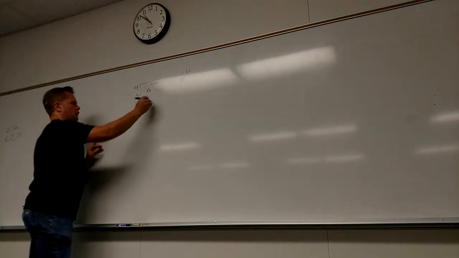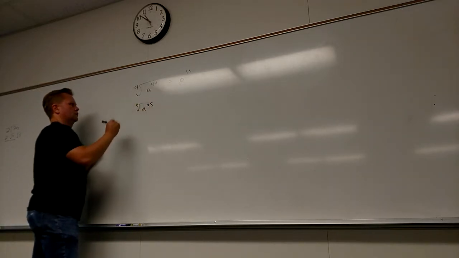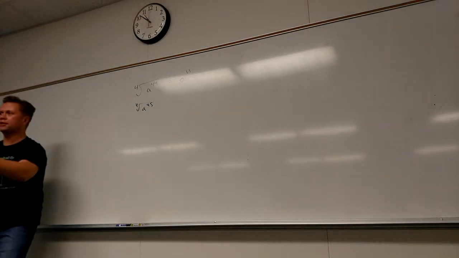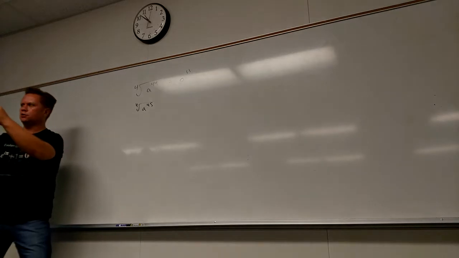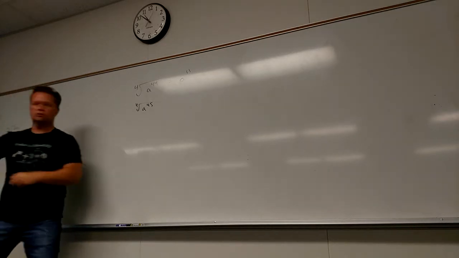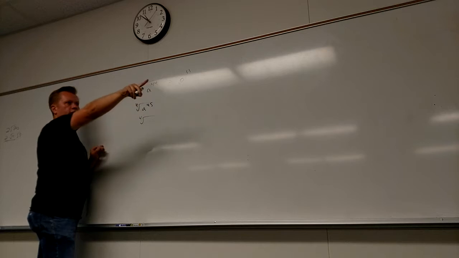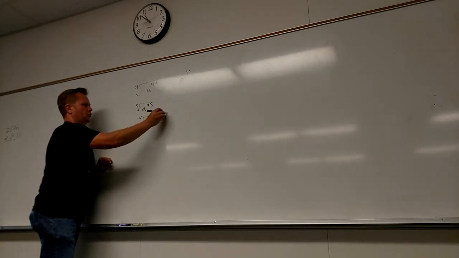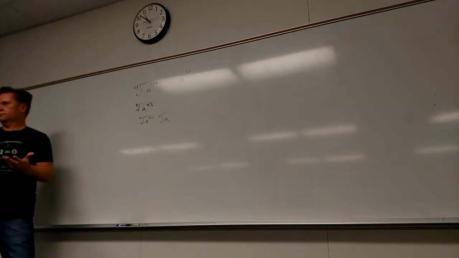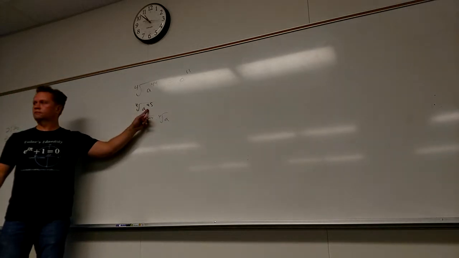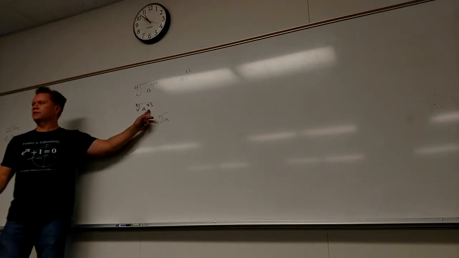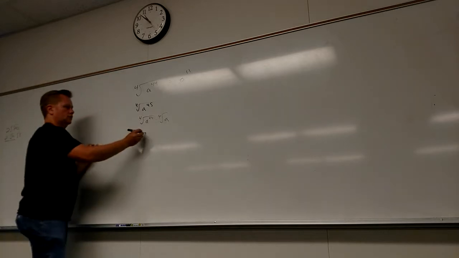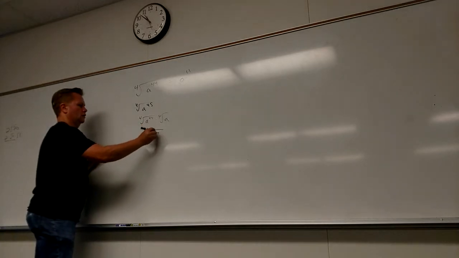What if it was a 4th root of a to the 45th power then? How many extra a's are in there? 1. There's 1 extra a in there. So I'm going to do it the long way, and then I'm going to point out the shortcut. The long way would be sort of related to what we're doing up there. Isn't this the fourth root of a to the 44 times the fourth root of a? Wouldn't that be a to the 45? A to the 44 times a is a to the 45. Well, what's the fourth root of a to the 44? A to the 11. And what's the fourth root of a? I don't know.